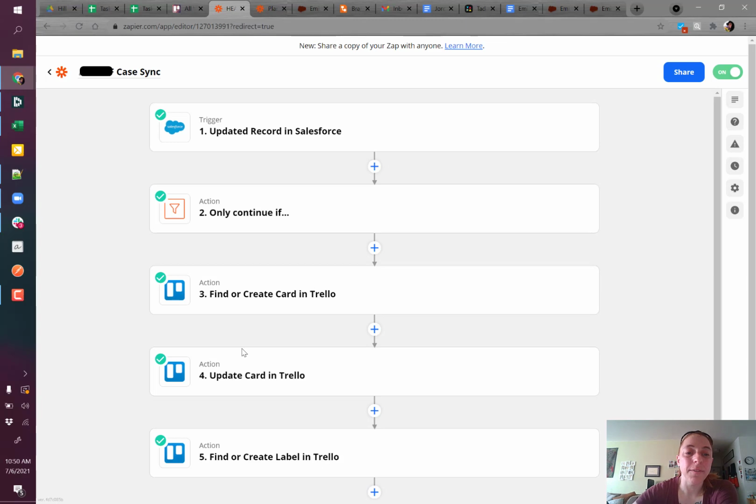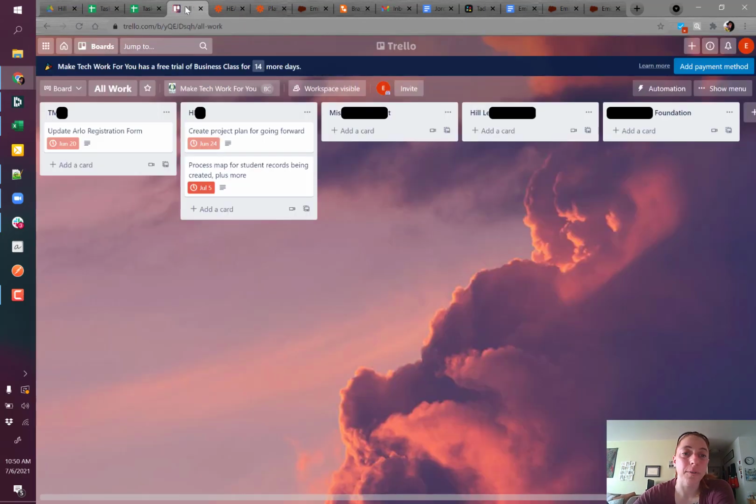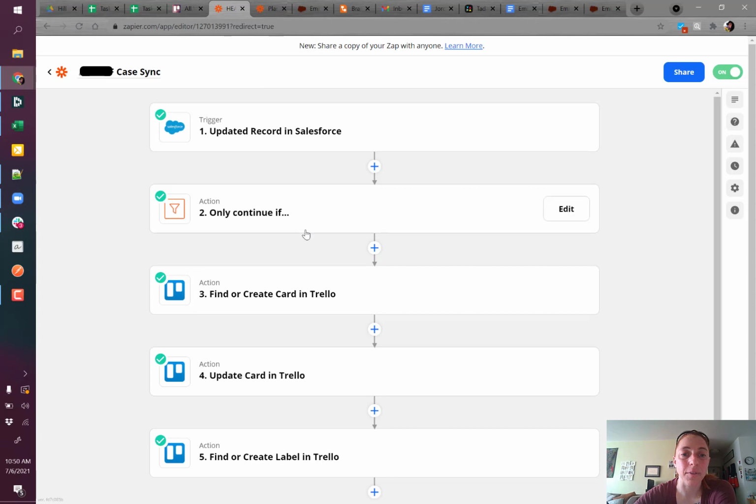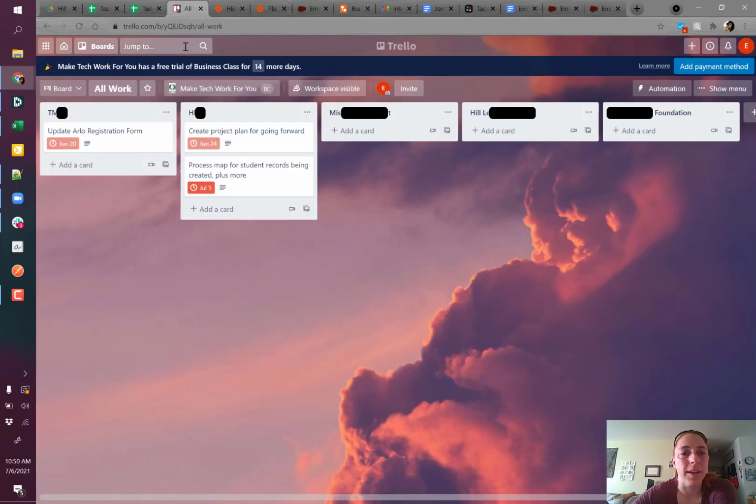And I'm going to see first if a card exists in Trello for that case, for that task. If it doesn't, I'm going to create one. If it does, I'm going to update it. I'm still playing around with labels. Zapier and Trello don't have the best label work going on. It's hard to update and remove labels, and they don't have a good status field for our tasks, the way that in Salesforce we're doing that with a status of new or in process or backlog, something like that. Okay, anytime a record's updated in Salesforce, it's going to create a record or update that record over in Trello.